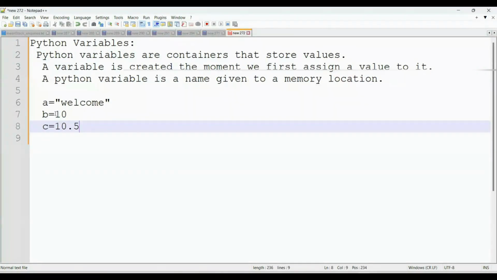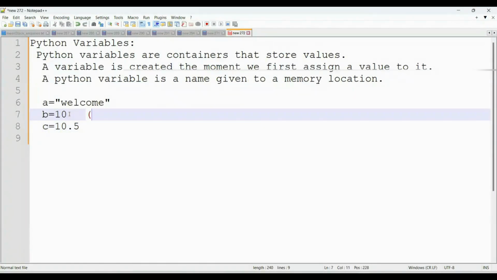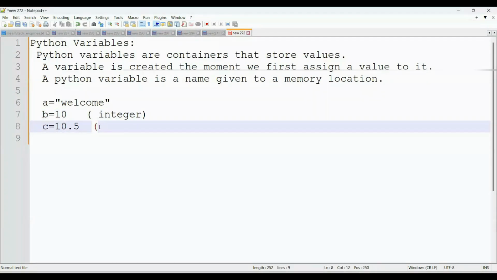So basically the number which doesn't have points and all, we will call it an integer. This is an integer, but we need not mention it in Python. When we assign some value which has a point, like 10.5 here, this is called a floating point number.